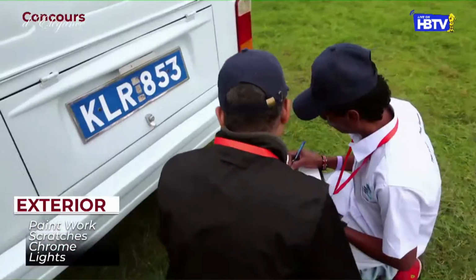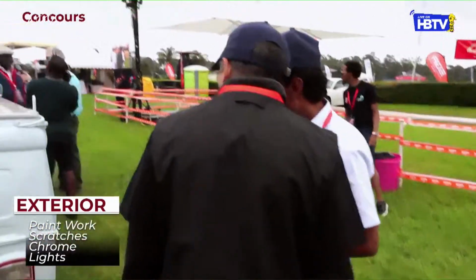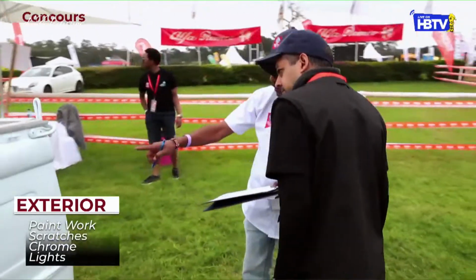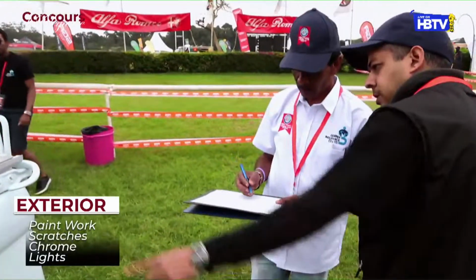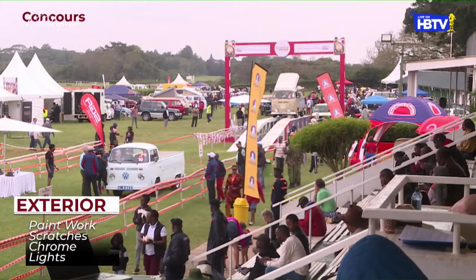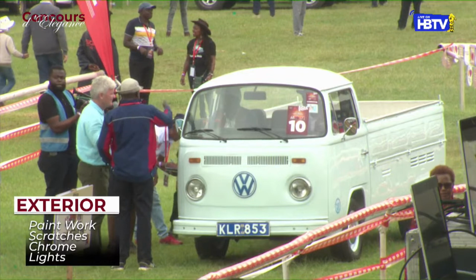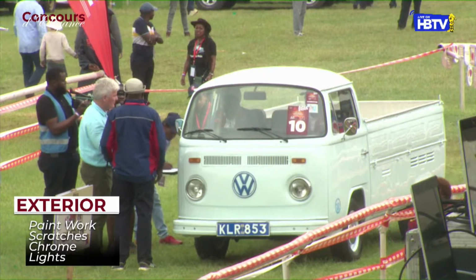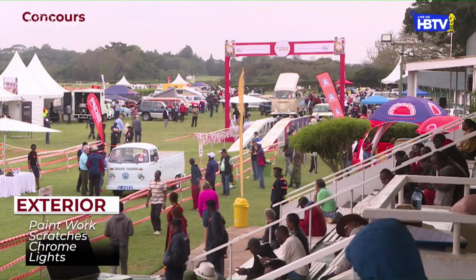Could I just interrupt? I think it was also used to transport prisoners. Could we have some information on that? Yeah, we used to have prisoners coming to clean up the institute. So we used to go to the Eldoret prison to bring them in the morning, and after they work in the evening, we take them back to prison. Very practical. How many prisoners could you fit in the back of this? Around 12. Really? Yes. It's like sitting on either side. With no seats. They sit on the floor.